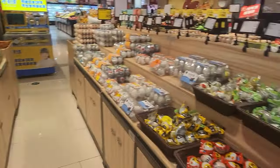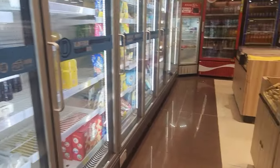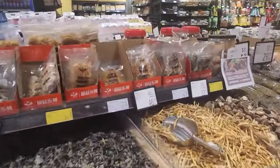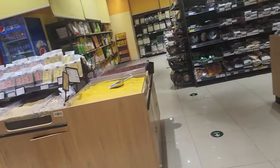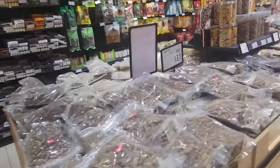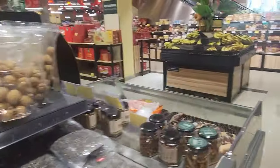The only thing that they don't do well in China, unless you go to an import market, is cheese. So if you are looking for cheese, don't expect to find things like cheddar. You will find things like, you know, the plasticky cheese singles. I think in America they call them Kraft cheese. You will find things like that and possibly mozzarella, but you won't find things like cheddar or, say, Red Leicester. In import supermarkets, you may find brie and camembert, but not much else.